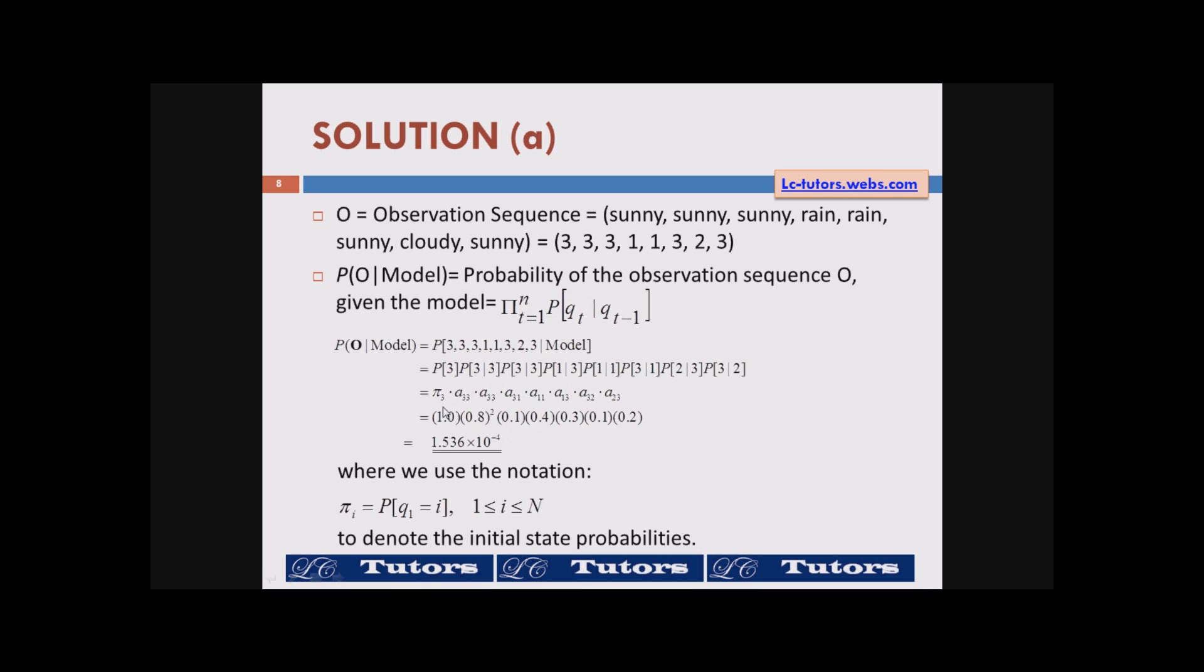So when you substitute. And please note that here we take the initial probability to be equal to pi 3 equal to 1. In some case we assume one third. If you have three states. There is equal chance of selecting the first state. But here we take pi 3 to be equal to 1. And then the other state transition probabilities are given from the matrix. Then they substitute that. And we get this probability. So this is how we calculate the probability for a given sequence.